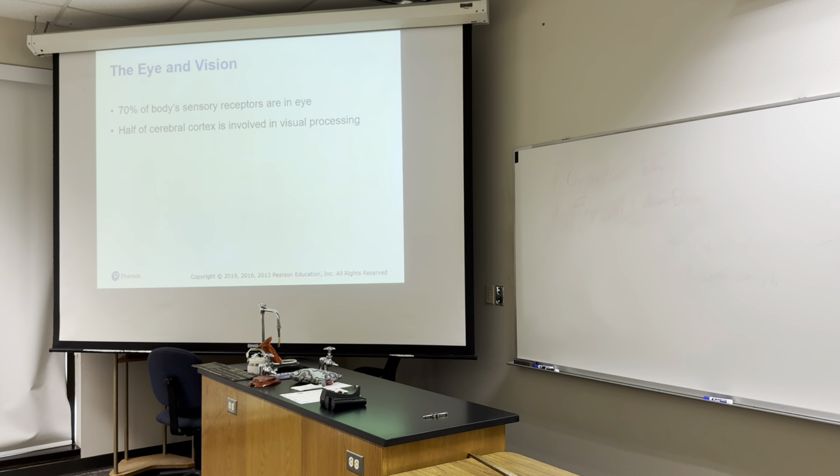So maybe you are probably not aware of it. You just have your eyes open, you are taking a lot of information, and 50% of your cerebral cortex is actually dealing with all the information that you are receiving, with 70% of the receptors in your eyes all the time. That is why vision is actually a little bit different.